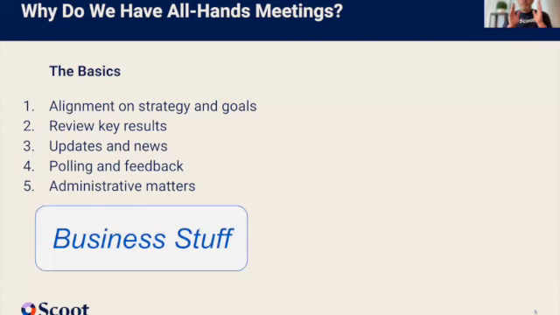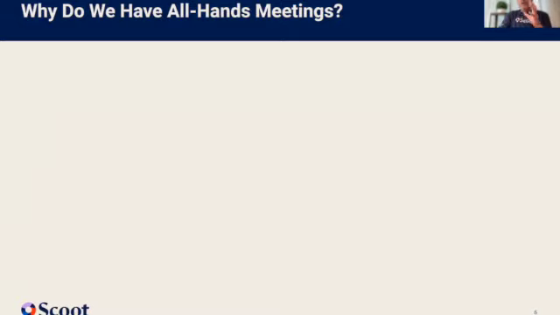And I would be willing to bet that you already do a pretty good job with most of the business aspects of your meetings, right? You have an agenda, you go through your content, and you make sure all of that gets put out, right? But the problem is, are people paying attention? Are they engaged, right? Do they want to know what the company's strategy is? Or are they excited about the company's goals and willing to work hard to get those to happen, right? So we really don't have a problem with the basics.